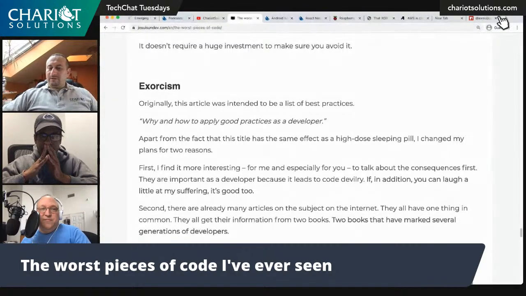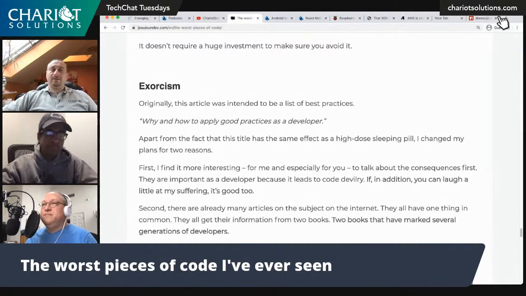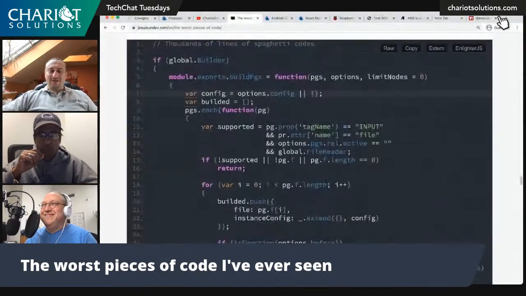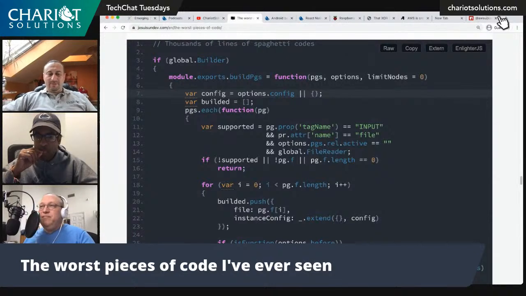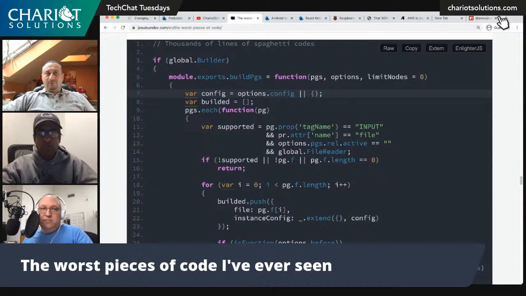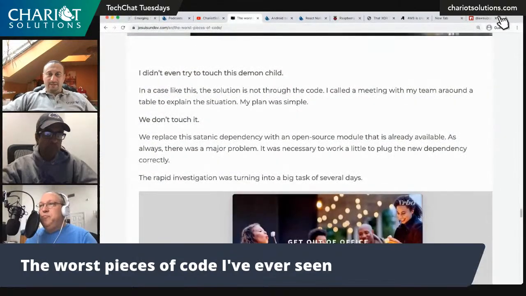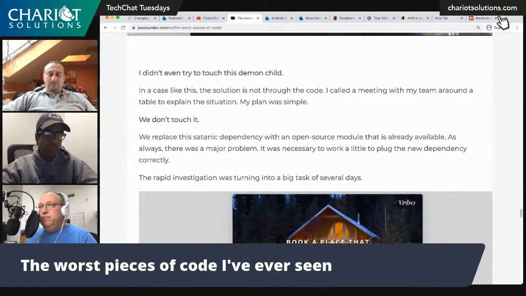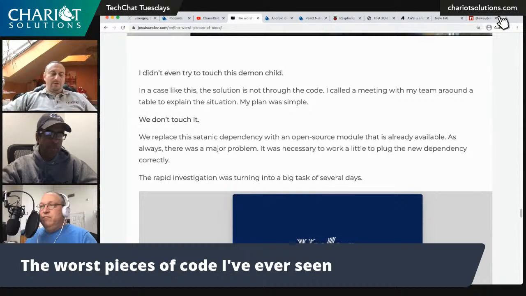I can speak for myself. I always try to match the coding style of the client that I'm working for. Having said that, I do strive for simplicity, as simple as possible, as broken up into little functional pieces as possible. I've seen complicated applications that were written in one single source file. One file. But it's not always the case. And as this guy describes later on, he found that it was easier to rewrite the entire library to actually find the mistake, just because there was such a spaghetti, he couldn't figure out what was going on and where.